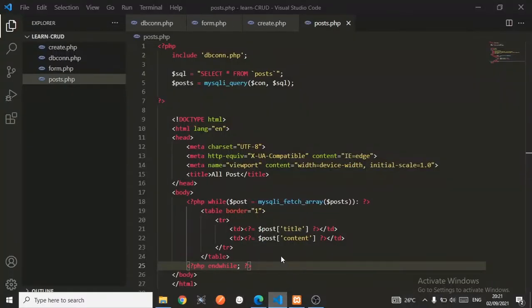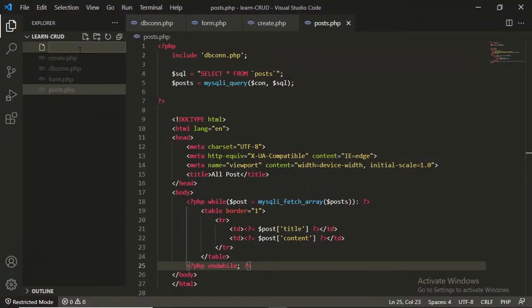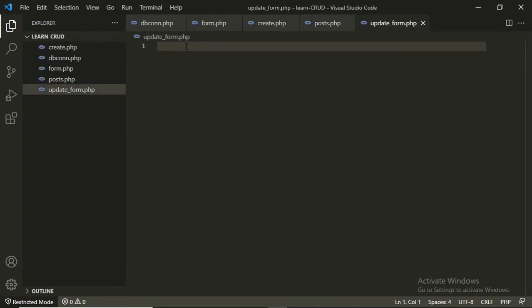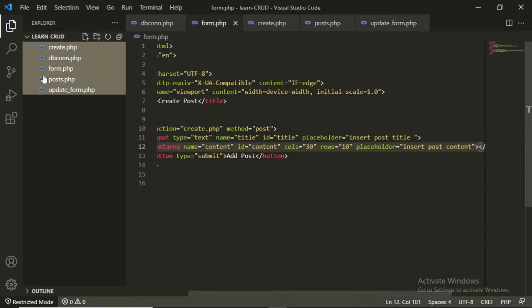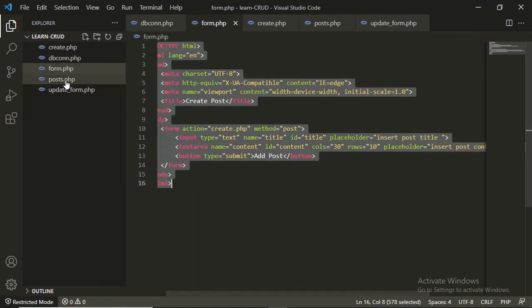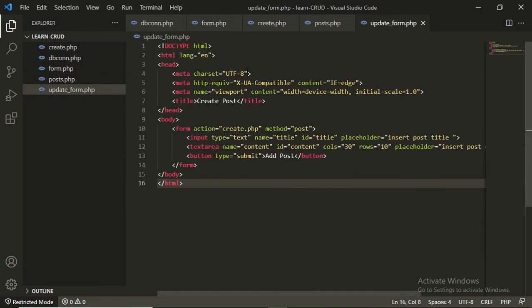Okay, we need another form in here, so we need to create a file, update form.php. Okay, we just copy from the form.php file, because it will be the same, just paste in here, and we will update post like that. Here will be update.php.